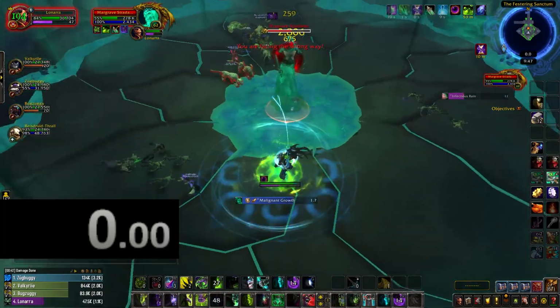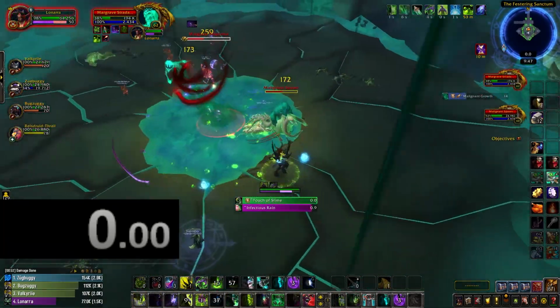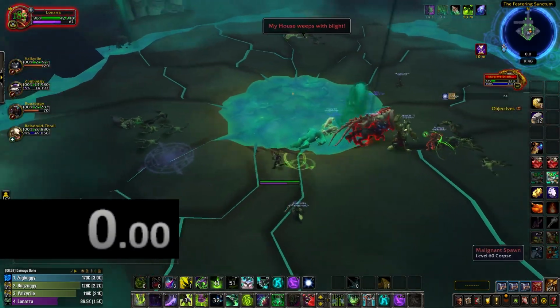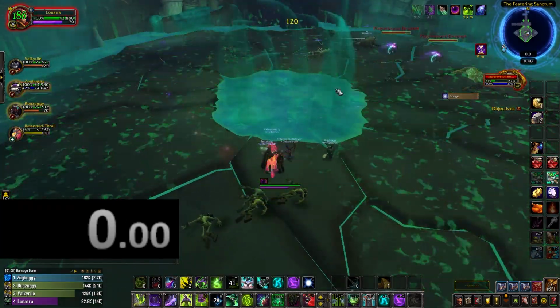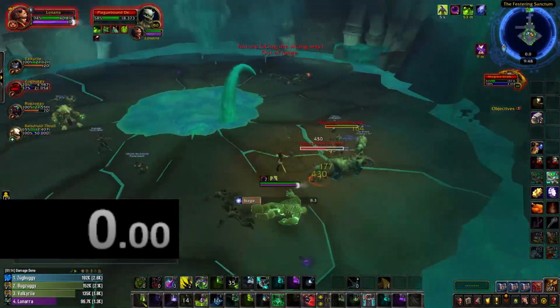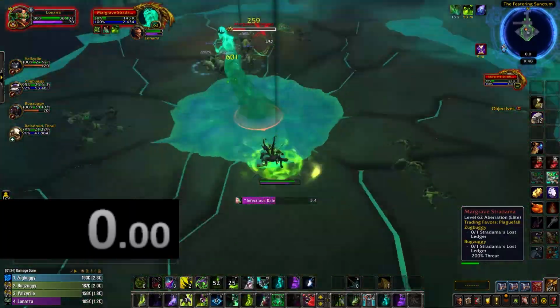At 66 and 33% health, Stradama will submerge into the slime and begin a tentacle slap intermission. All of the damage here is avoidable, so just make sure you learn the patterns and you really shouldn't struggle with it. The only important thing to take note of is that the Malignant Spawn ad will cast an ability called Touch of Slime, which spawns a little circle that tanks need to soak.